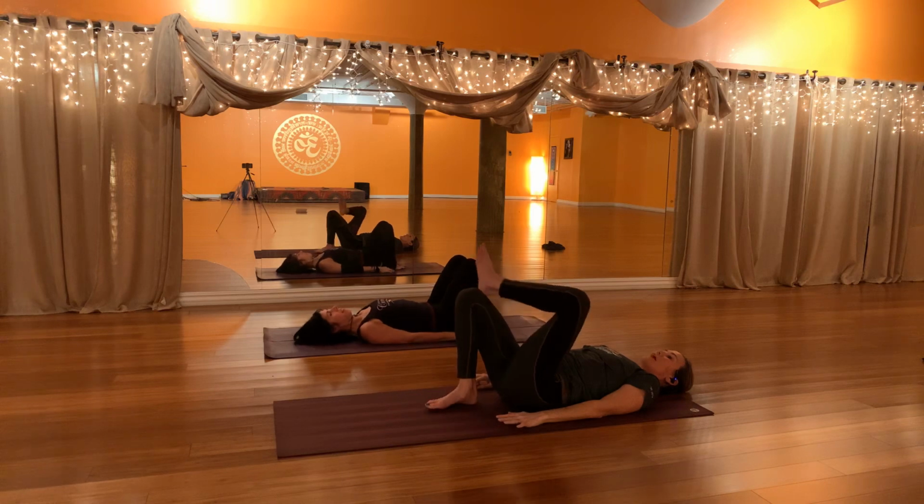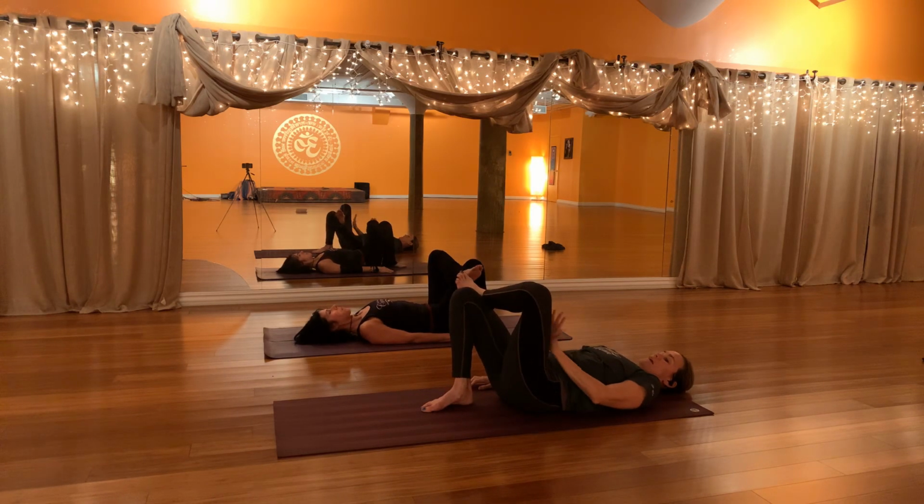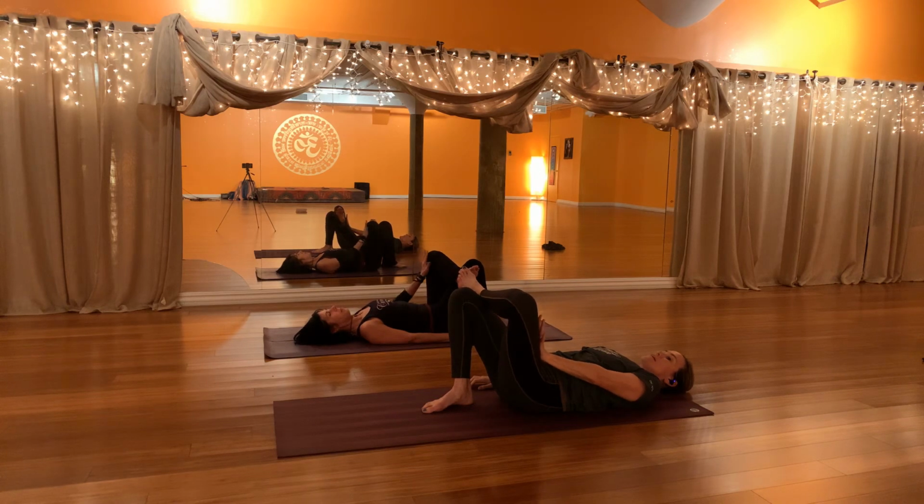You're going to cross the left ankle over the right, finding this nice figure four stretch. Left hand comes to the thigh. You're going to press that knee towards the front of your mat. Feel a nice gentle opening of the hip crease here.